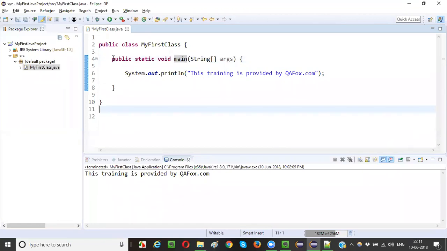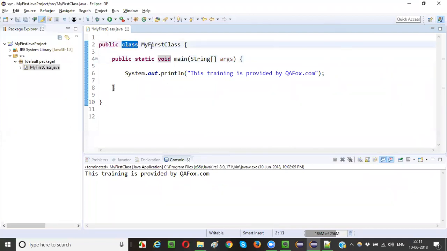Okay. So there is syntax for this, guys. Don't worry about this syntax. Public, static, all those things will be covered. Why we are writing void here, why we are writing static here, why we are writing public here, everything will be explained later. For now, just understand one by one.